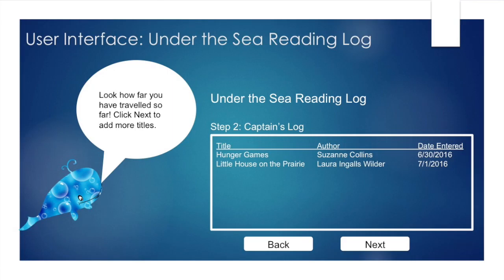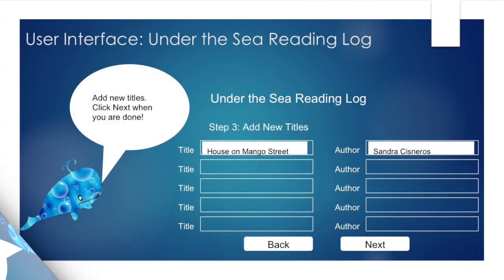If there are no participant reading log records that meet that criteria, the interface will display a message that indicates that the participant has not logged any books yet. If they have logged books already that summer, they will see a title/author/date display. Once they have clicked Next, they will have a data entry form in which they can type the title and author for multiple books they have read. Clicking Next will create a new participant reading log record for each set of data.